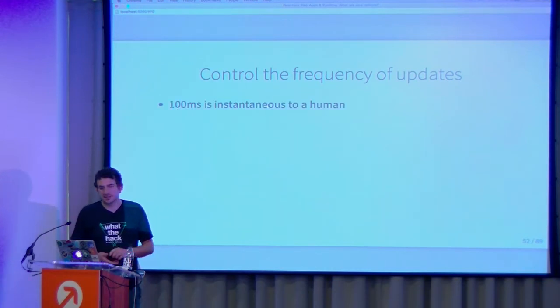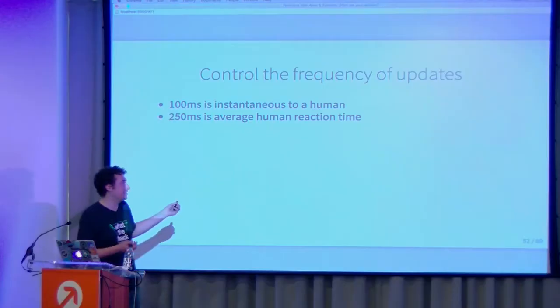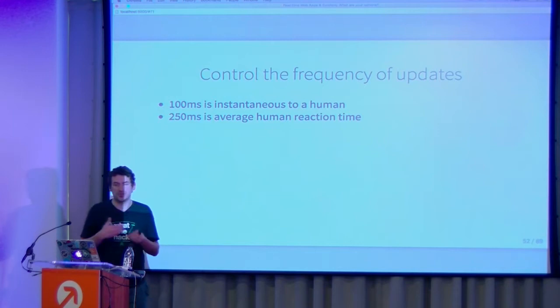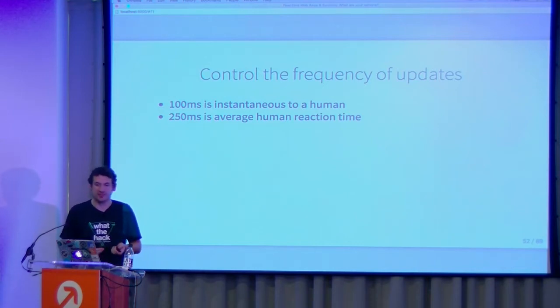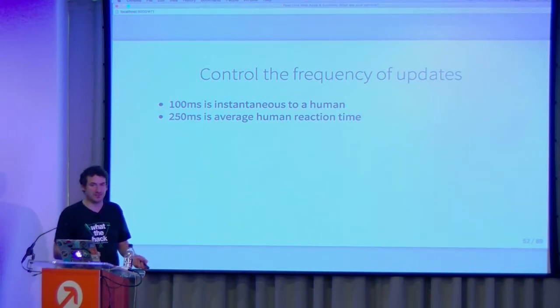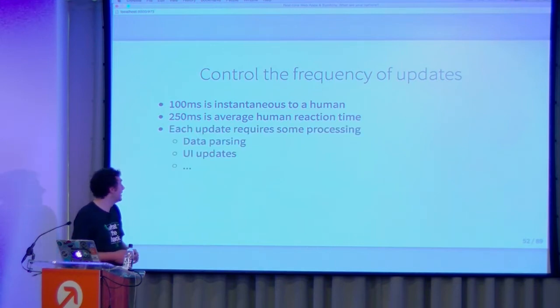I've obviously Googled this and just found it online. So 100 milliseconds for a human being to feel that something is instantaneous. Now with games, I guess it's 600 frames per second. I don't know how that translates. But you need to think about the experience that you're delivering. 250 milliseconds if there's any kind of reaction to be made. So obviously with Twitter, you're not trying to click on them quickly, but if you're trying to build something that requires some sort of reaction, the human being has to have at least 250 milliseconds to respond to that.